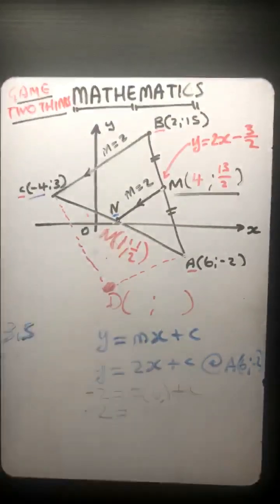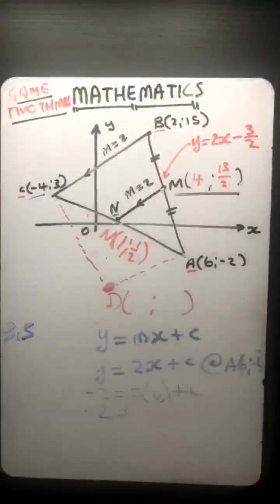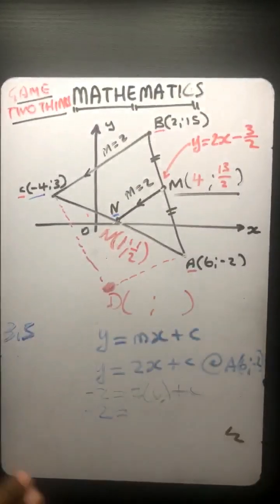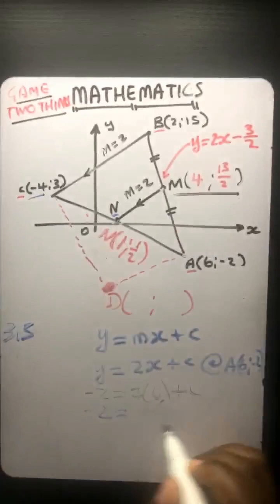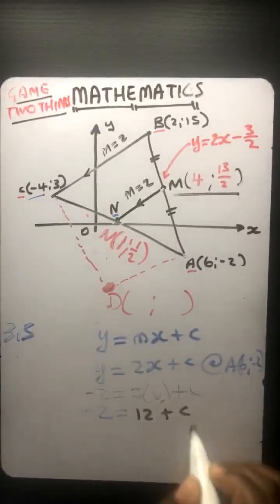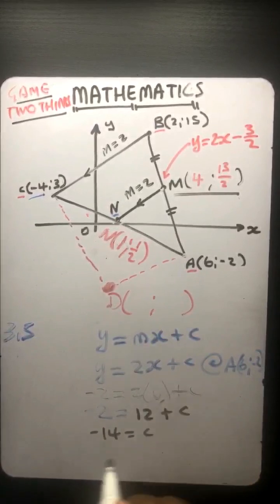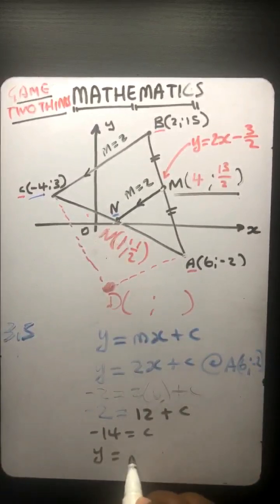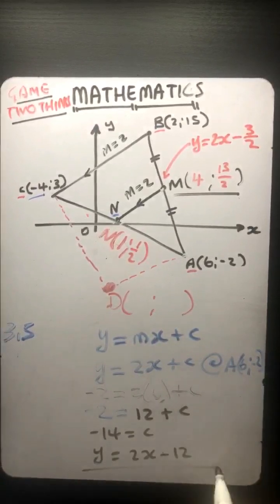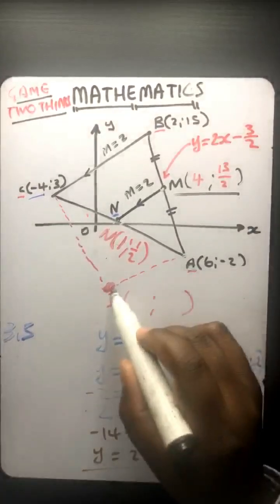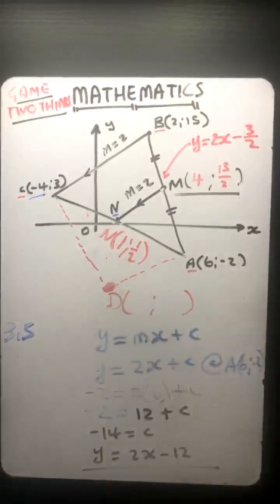Why is it like you guys are stealing my markers? Oh, there. Let's see. Yes. This is 12 plus that. You take it to the other side, it's negative 14, which is... So, can you see, Moleboge? You can see, you've just determined an equation of line AD and not necessarily the coordinates of D. So, these are some of the things that you can only realize when you practice.